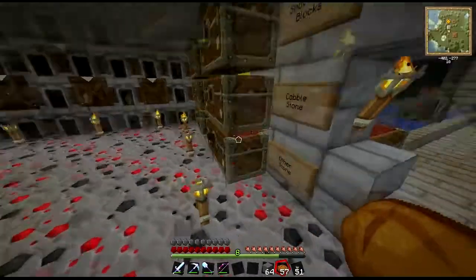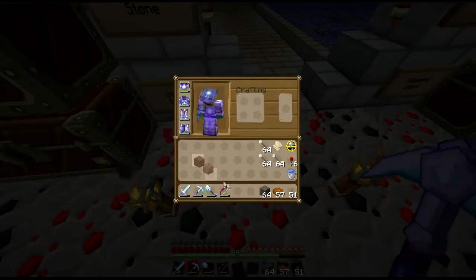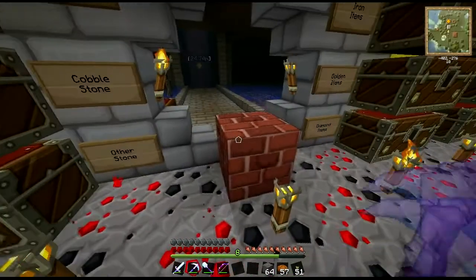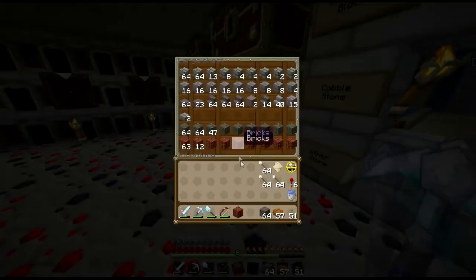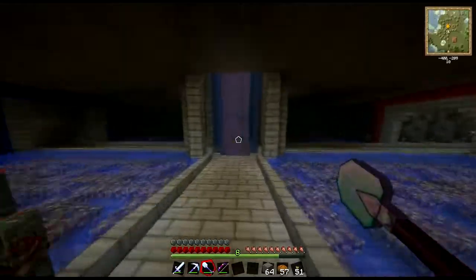Second thing, I want to build a town hall of sorts, but I don't have many bricks and I would like to make it out of bricks. But I want to see what the bricks look like on my texture pack. Yep, they look fairly nice. They don't look as crappy as they usually are. But I still want a lot more, so we're going to go on a bit of a clay hunt at the moment.